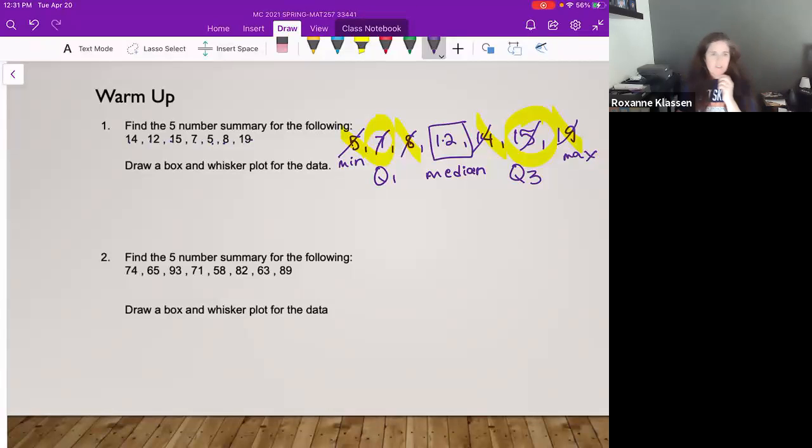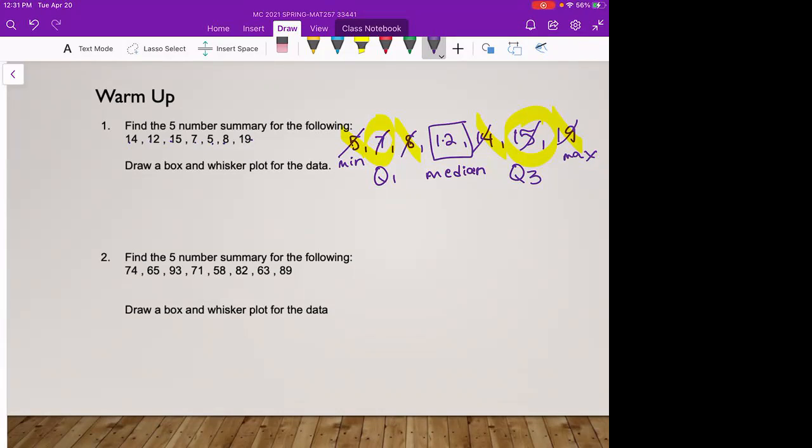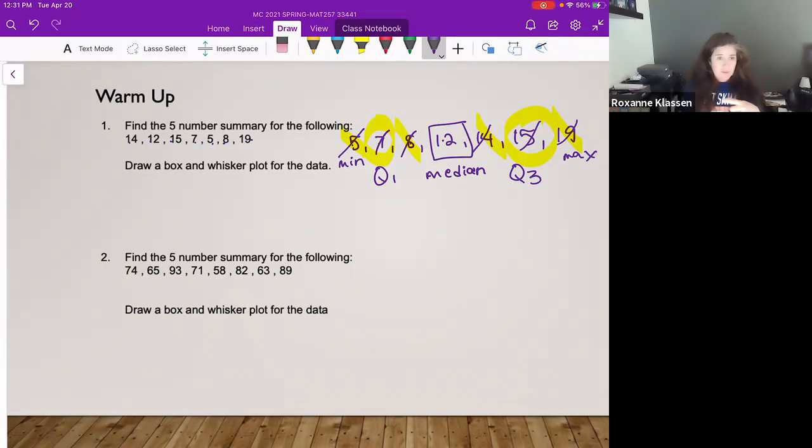Remember, each one of these sections is 25% of the data. It's not perfect, but it's closer than a lot of ones we've seen so far. Yeah, it's pretty close. It looks much better than ours yesterday, right? The one we were working on yesterday. So that's true. So just make sure you have a title, make sure you have labels and things like that.